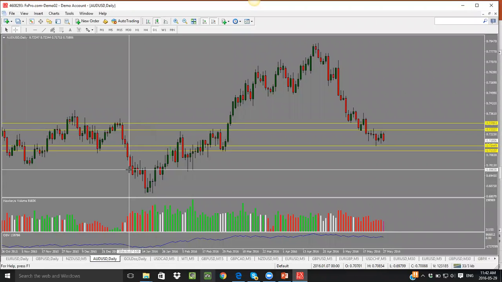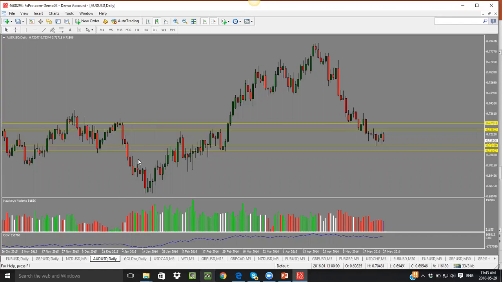And so there's a divergence now, and this is what we're looking for really. We're looking for a divergence between the price of gold and Australian dollars, the same way we were looking for divergence in the price of oil and Canadian dollar. So we always look at the commodity to move first, and then the currency should follow. And sometimes, as we can see here, it can take a few days.